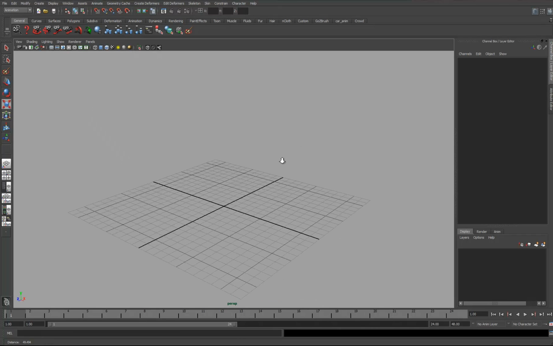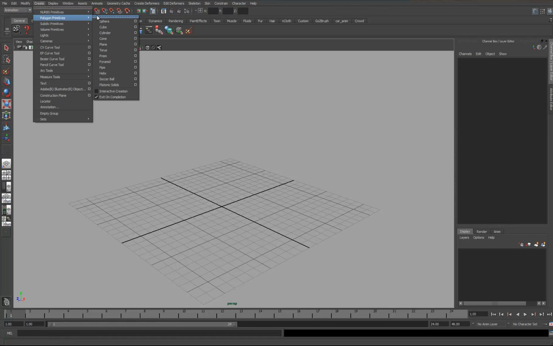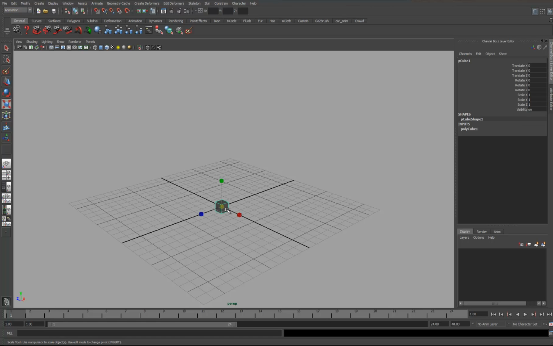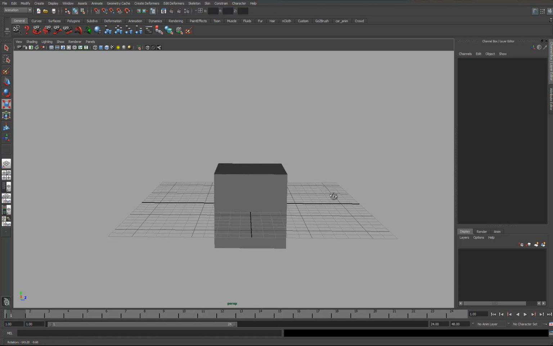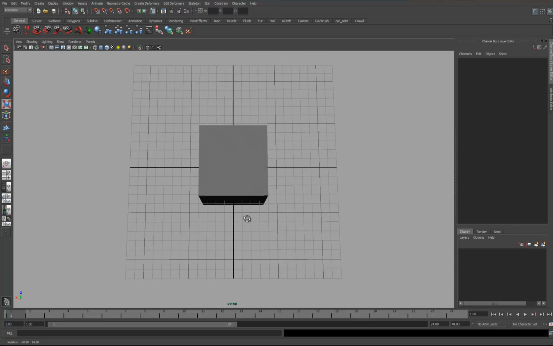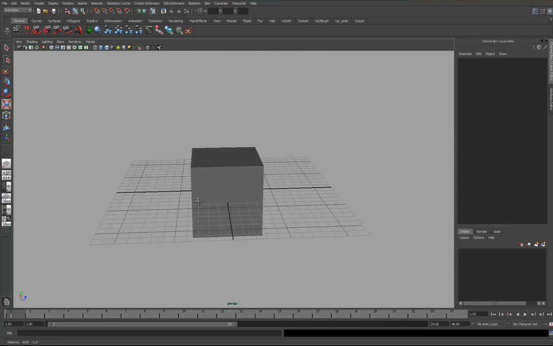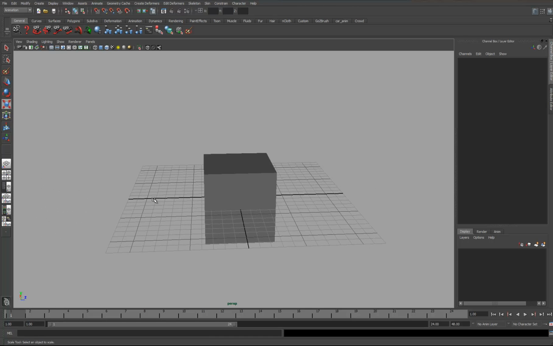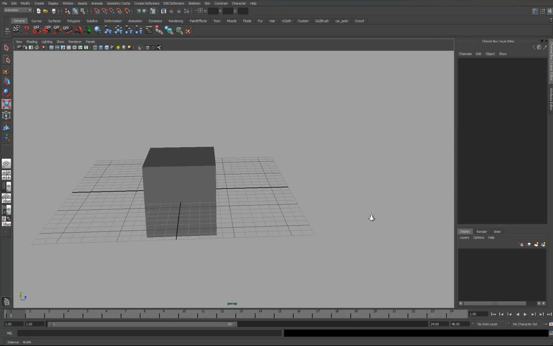Okay, so to navigate in Maya, I'm just going to create something so we can move around. To navigate in Maya, it's all going to be based on the Alt on the keyboard and the three mouse keys on your mouse. So we've got the Alt and the left mouse button, which will rotate the camera. We've got the Alt and the middle mouse button to pan the camera, and then the Alt and the right mouse button to zoom in and out.